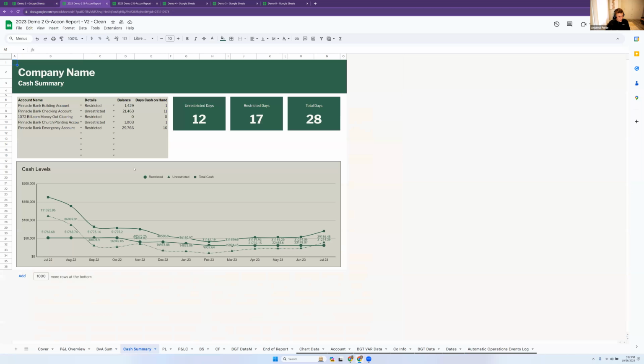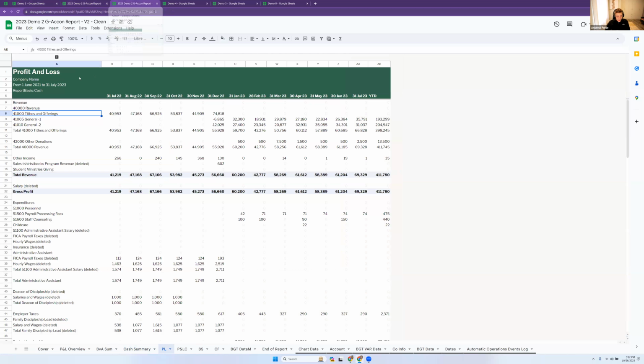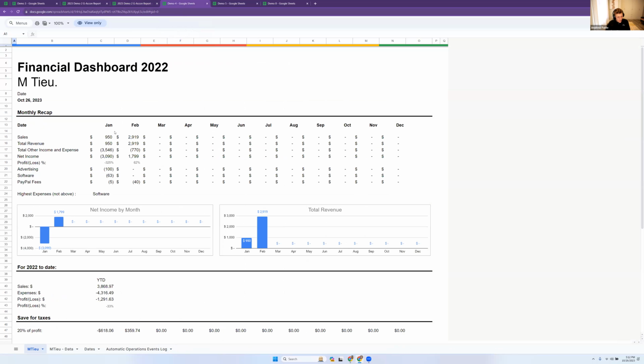So I'm going to page through to another type of report where you're able to see your cash levels across different bank accounts, your cash runways, how many days you're going to last before your cash runs out. Lots of nice calculations and different formulas that you can use with the data that comes in. Then I've also got a very baseline profit and loss. I wanted to show you this because there's actually an updated version of the profit and loss, and a lot of the reports have been updated recently by G-Accon, which look a little bit fancier now, and I will show you those in just a second, so keep that in mind.